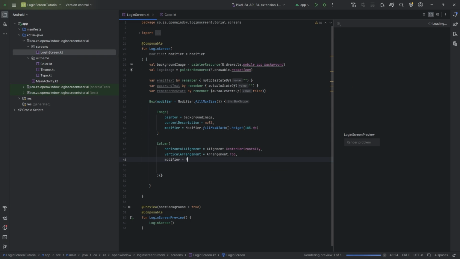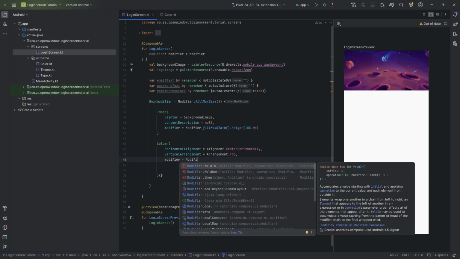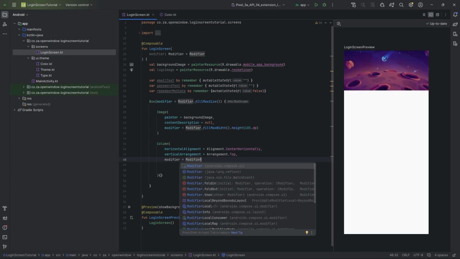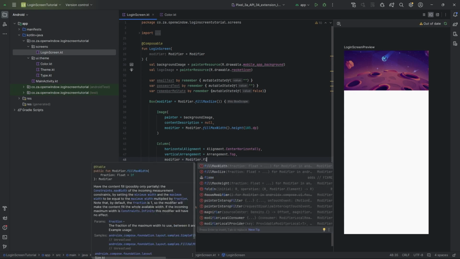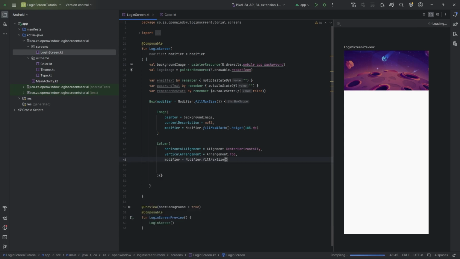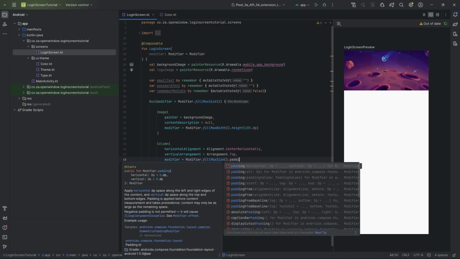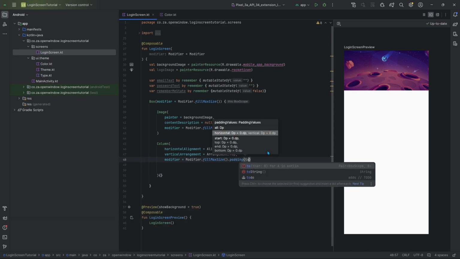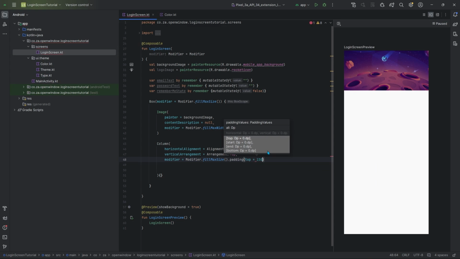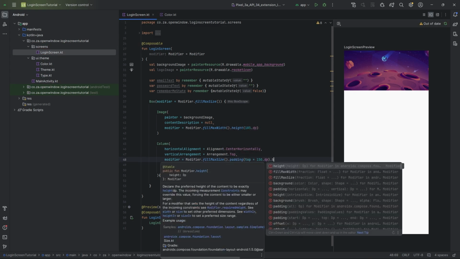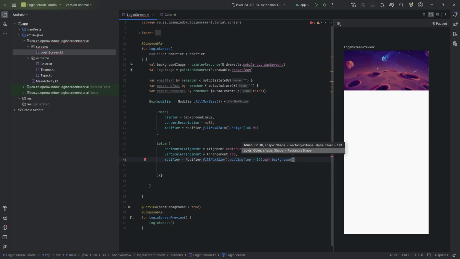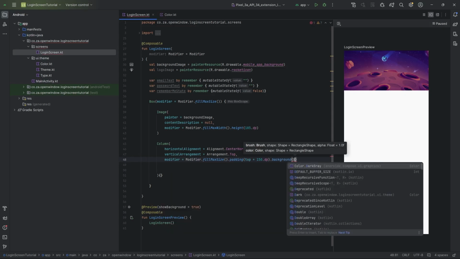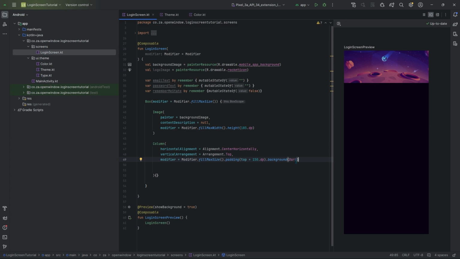Give this a modifier as well because we're going to be styling this. Give it a modifier fillMaxSize, as well as some padding. Let's give it a top padding of 150 dp, and then we can give it a nice background using our colors we made, dark from the colors we made.